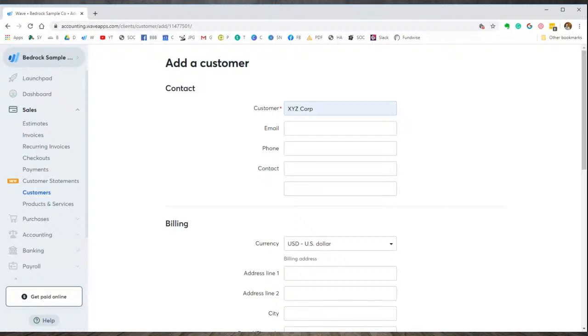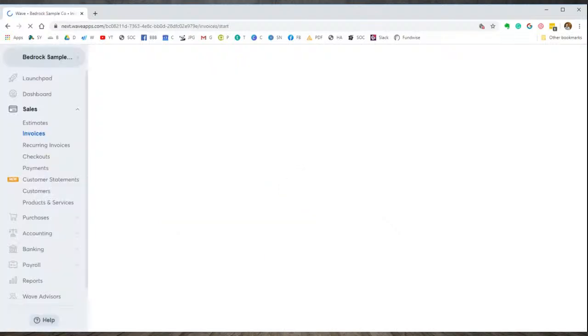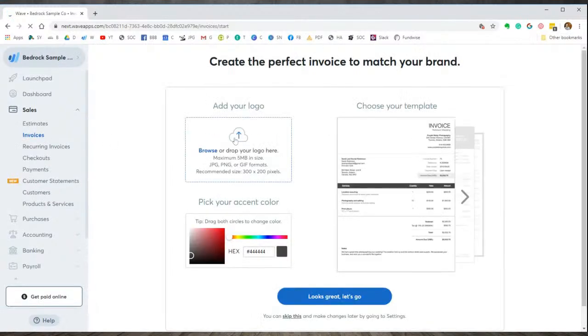So let's go back to the adding. No, what I'm going to do is we're going to go right into invoices. And just as a side note, folks, this is like my number 6 tonight on some sort of Zoom call or StreamYard, and there's definitely a pattern here. So here is where we start the invoice process, and we can upload our logo.